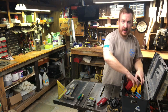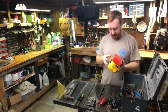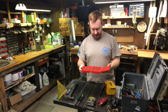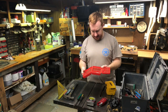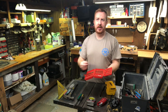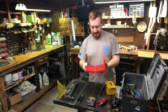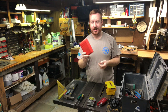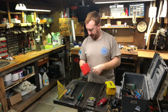Now, I keep picking these three up because they take up half the stupid box, but they are very important. This one, which you can tell by the age of this thing, is beat to death, is all the bits and drivers you could possibly ever need. Over time I've had to replace some of them because I lose them or drop them in the mud or whatever. And it has a bit holder for a drill. My drill isn't in here right now, it's charging over there. But all the little flathead and star bits and all that sort of stuff, no matter what you come across, is probably in this guy. And you could probably pick one of these up at Harbor Freight or something pretty cheap.